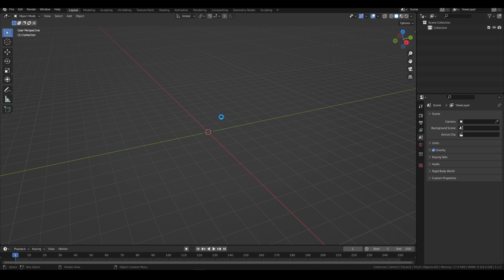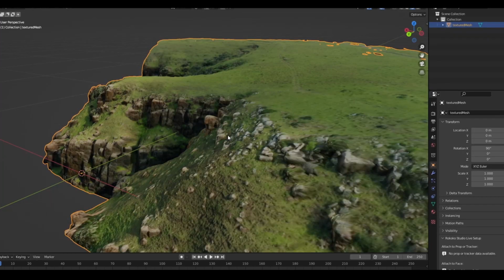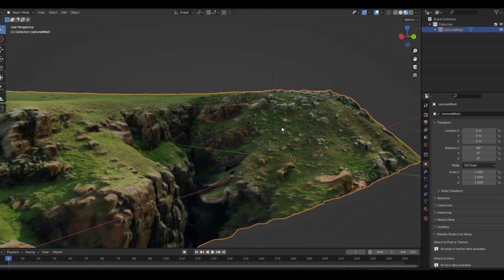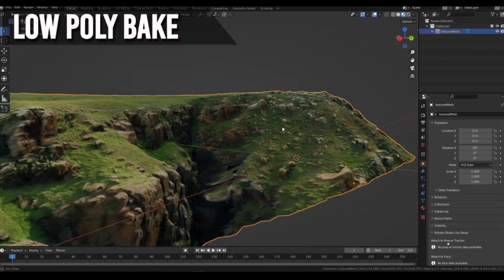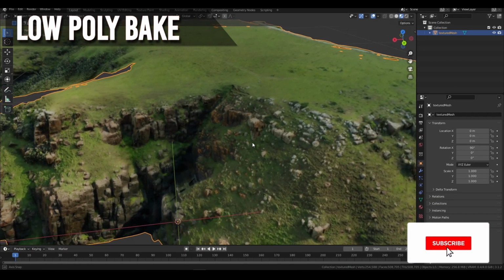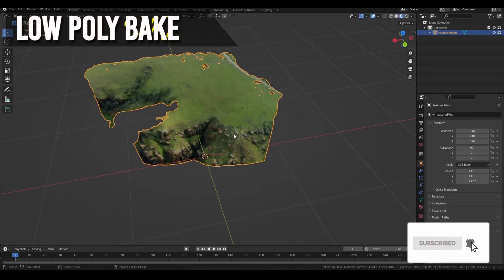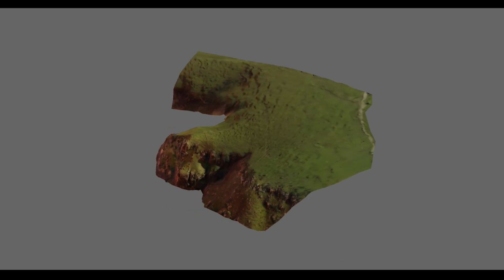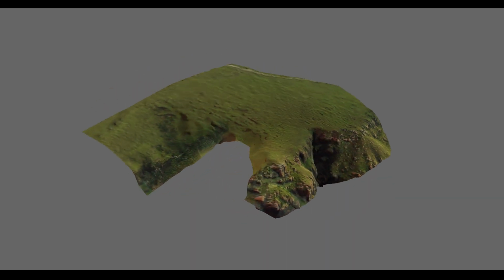From now on in this video, each additional step is completely optional but will make our mesh look better and be more optimized. First, we may decide that what we need is a low poly asset, but with the fine geometry detail baked into a normal map. To do that, we first need to create a better quality mesh with Meshroom.